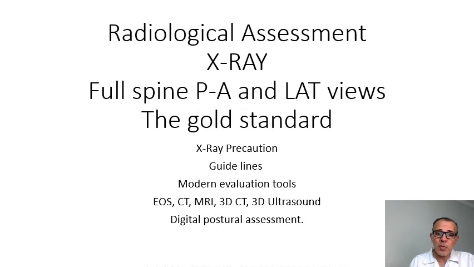Afterwards, after we add all this information together, we have the indication to do the X-ray. This is literally the gold standard to label a patient with a diagnosis of scoliosis. As we know, and we repeat again and again, we do the full spine PA and lateral view. That's the gold standard. This is the main basic stuff that you will do in the first visit, in the follow-up visit, and through the management trip.